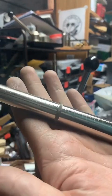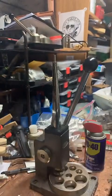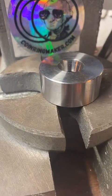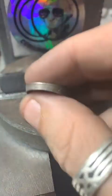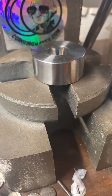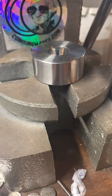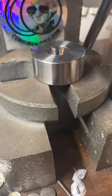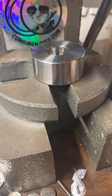Right at a size 7. Nice. Let's go over here and clean it up. See what I missed. I usually like to do a blue shop towel, but I ran out of those. But the paper towel works too. It helps keep the detail on there, and it reduces the chance of the ring splitting.